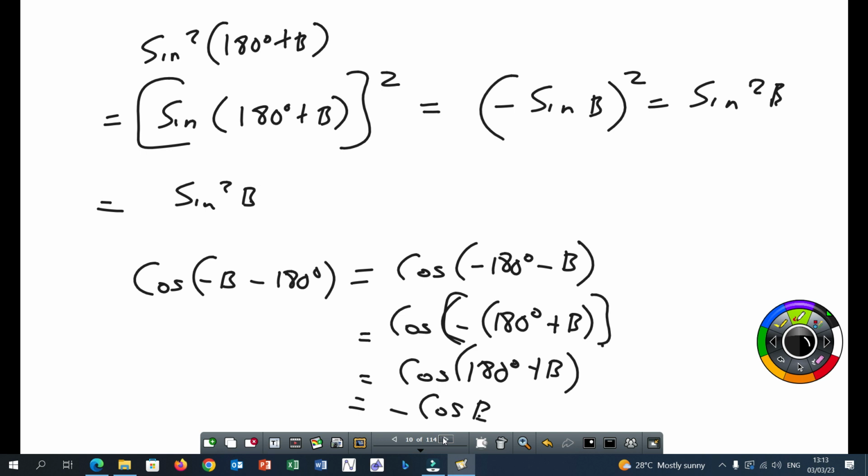Yes, sine squared b being the same as sine b times sine b. It's the same. This is equivalent to sine b times sine b. But in math, we don't put the square on the top right hand side of the b. We put it in between sine and the letter or the angle. Are you following that? I hope you are following.